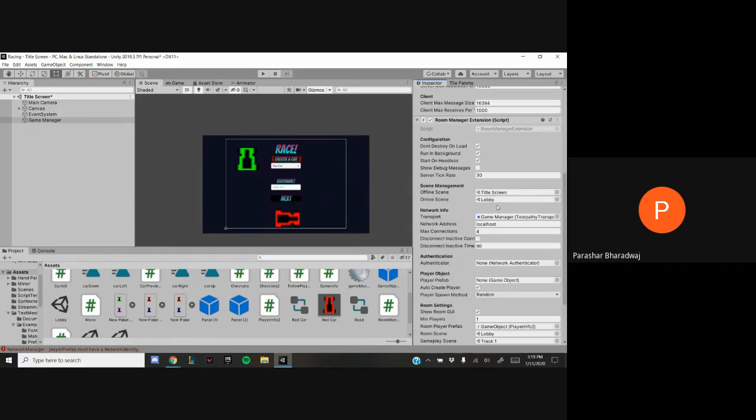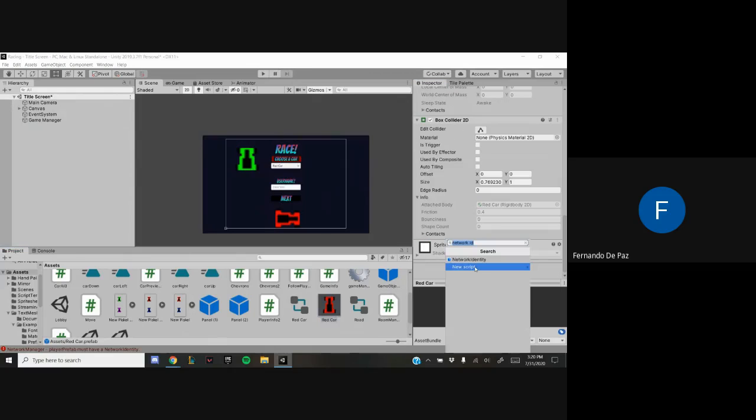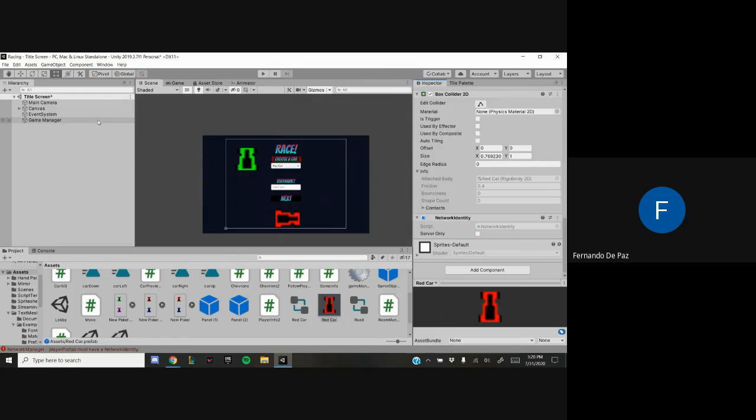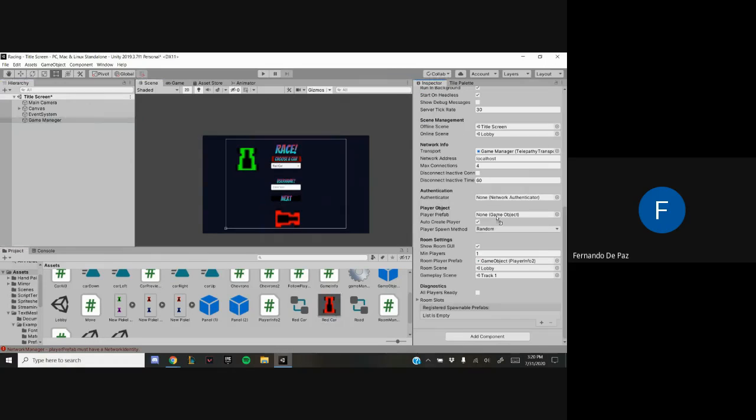Okay, and then what's this one? I don't think it went in. Oh, it still didn't. Did you add the network identity to the...? Oh, I did it to the wrong one. Yeah, because I did it to the one in the scene. Yeah, the hierarchy. There we go. And now you can click and drag. And then what's this one? That one, don't worry about it. That's an authenticator. Okay. We're not doing that. Okay. Looks like you have it.